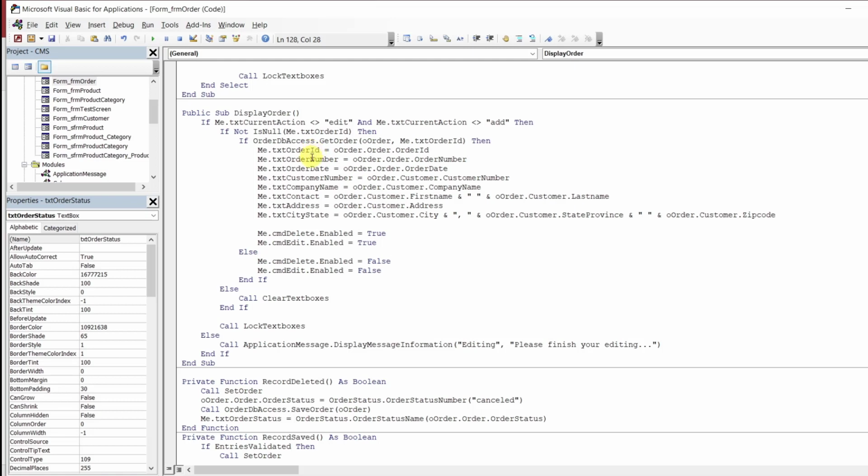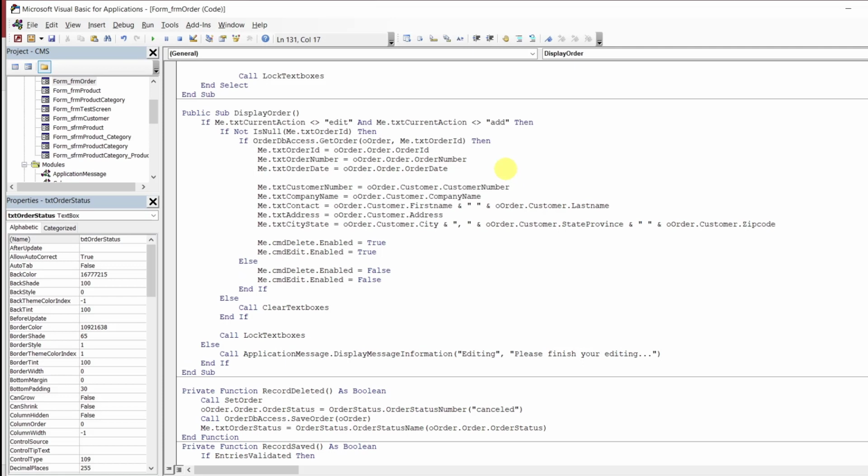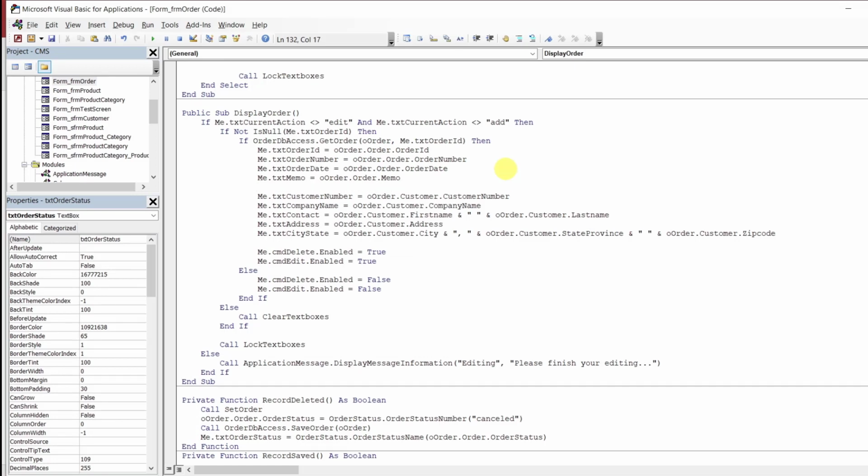All right, 1, 2, 3, 4. Order ID. Memo. There you go, memo. All right, so memo. There. And status.